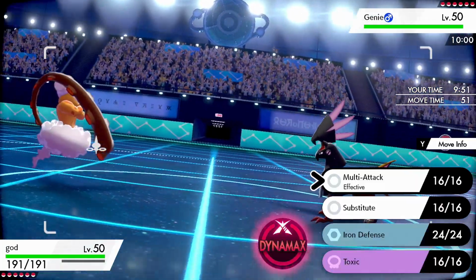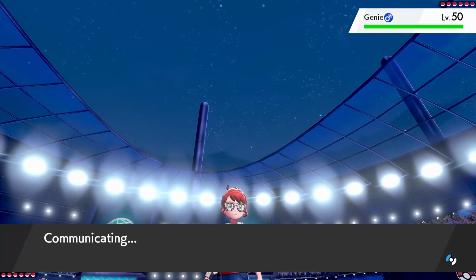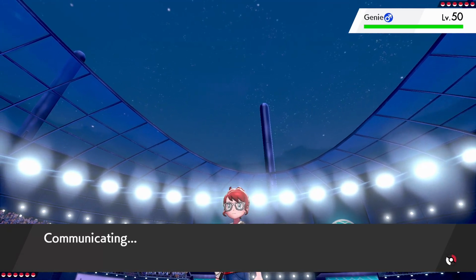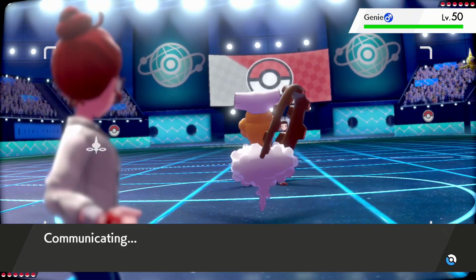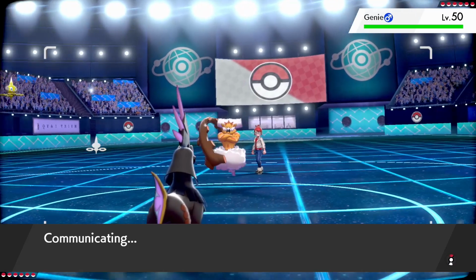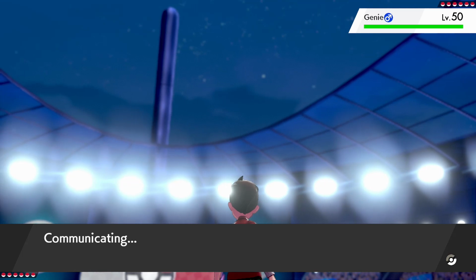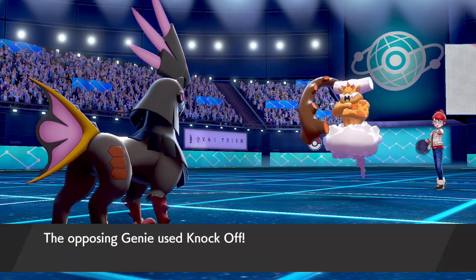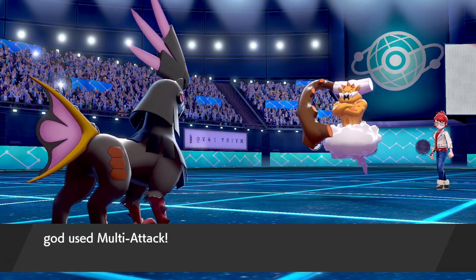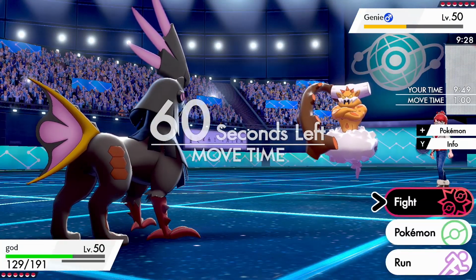Kind of just want to go for a multi-attack. Get off some damage, scout if it's physical or special. I'm never two-shot by this thing. They go for a knockoff. It's 35% to me. That does 0. Go for a multi. Do 50 over 50%. That's phenomenal.